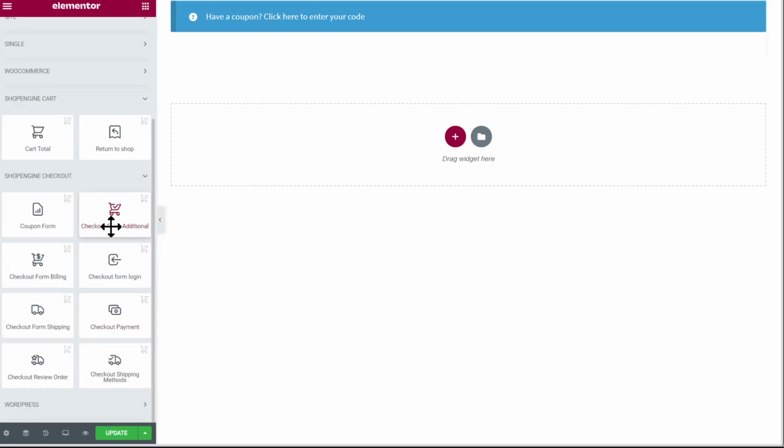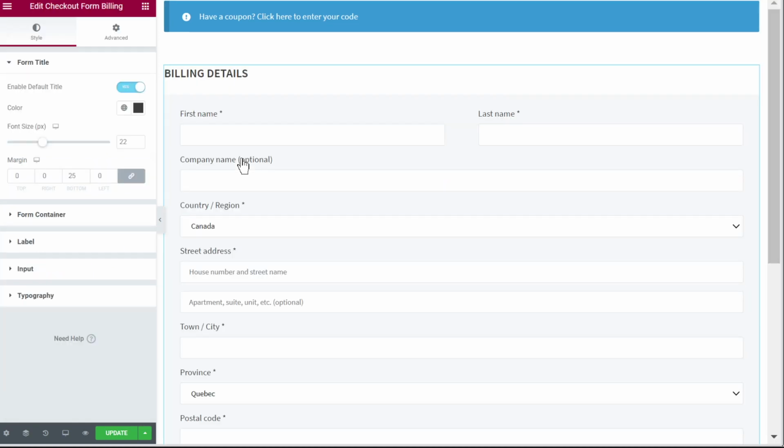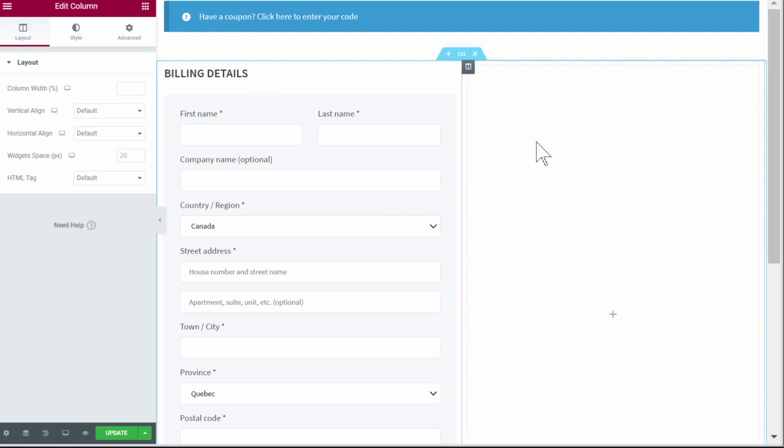Let's now have a look at the checkout form. Billing, I guess, comes first. Okay, let's add a column actually, just to get something a bit more concise.